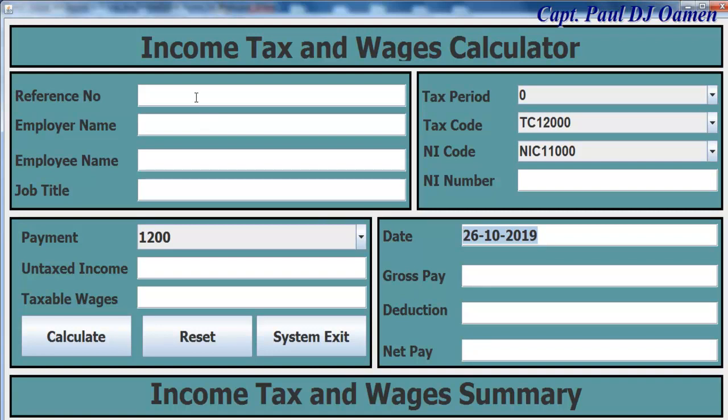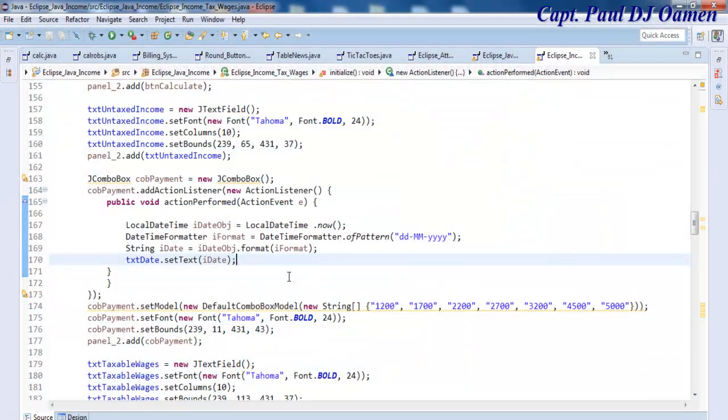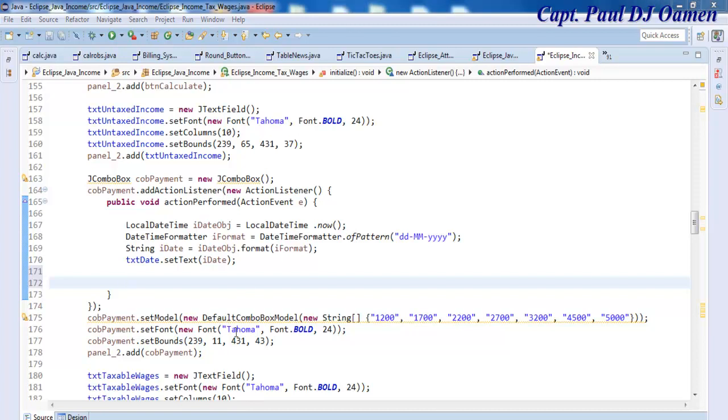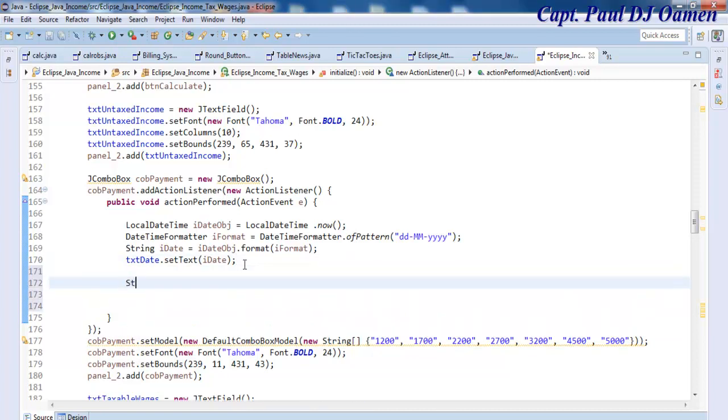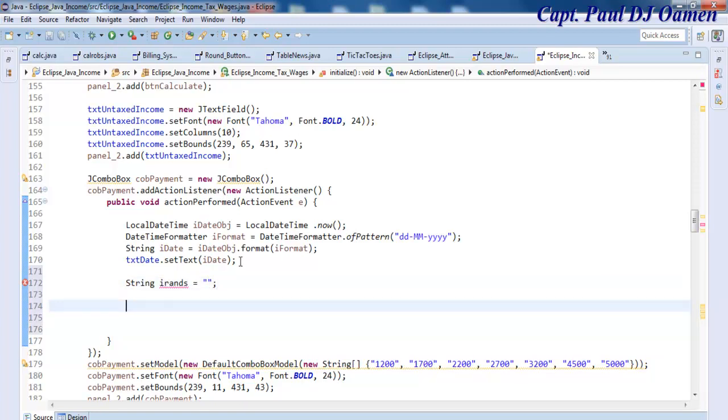Now let's take care of something else. I want to take care of this random button. Let's exit and go back in there. So right underneath here, I'm going to enter my random. So right underneath, I'm going to just say we declare a variable. I'll call that iRounds, and I'm going to clear it out. There's nothing in there. Come right down here. Alright, so let's say random, create an object, and that object is going to be new Random.